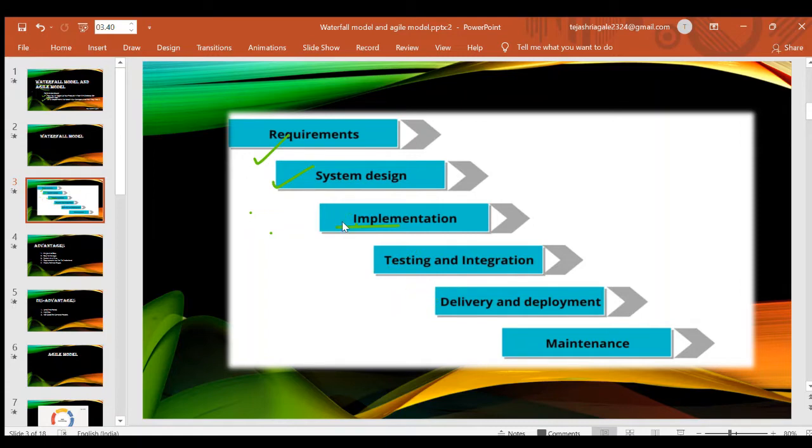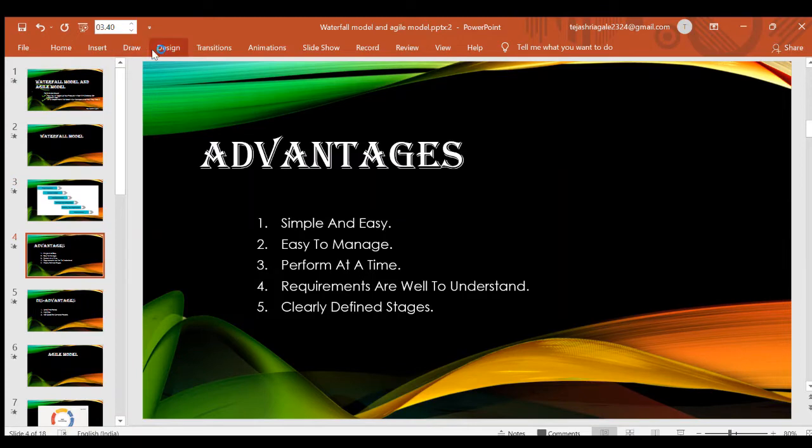If any issue comes up from the client environment, you have to fix those problems, and if they want any enhancement to the product, you have to add that and release it again. That stage is called maintenance. The maintenance stage occurs in the customer environment only. So these are the different stages in the waterfall model.